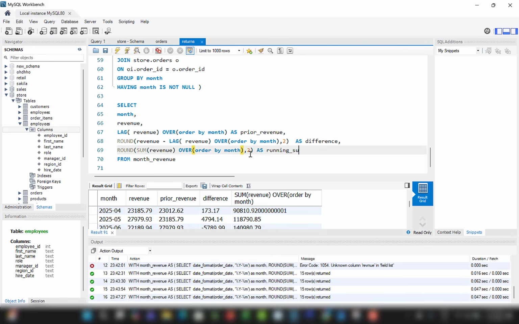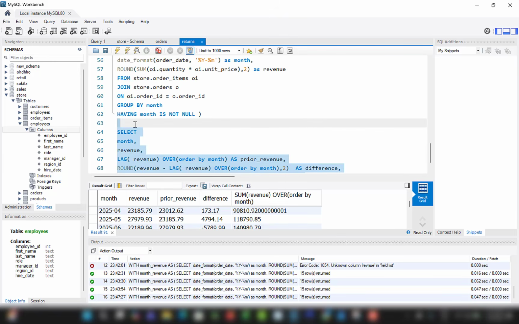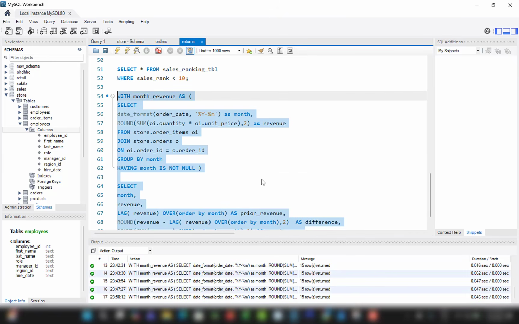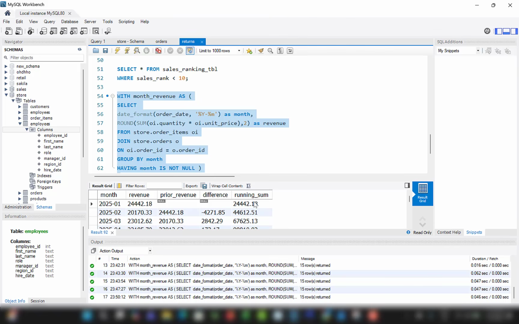So you can see how you can really add a lot of information. Oops, I shouldn't have hit that. It'll run. There we go. Okay, so we have a running sum.